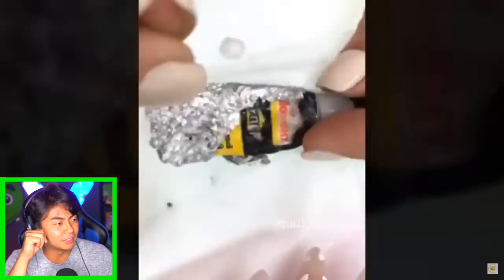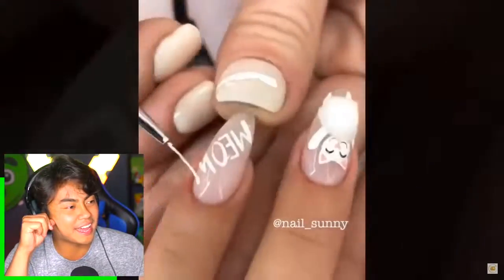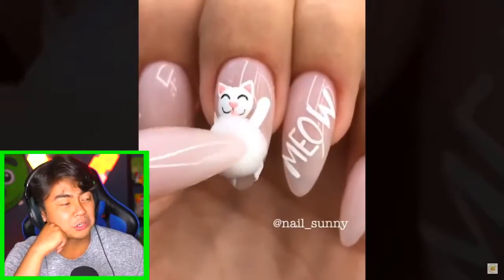Look, she's using her thumb as her canvas. That's pretty awesome. All right, super glue time. Yay, little did she know, that's actually a cat's leg. Meow, meow, meow. Ew, okay, now that I know what that is, it's kind of... It's cool though, cool idea.